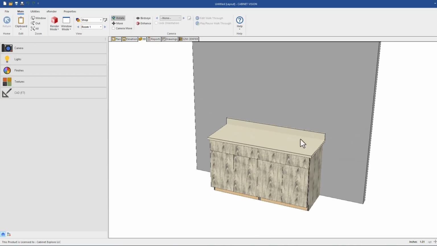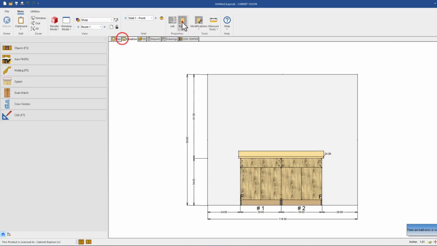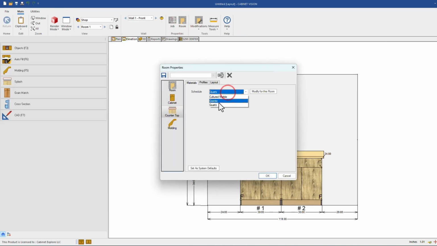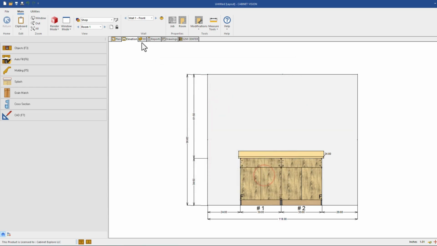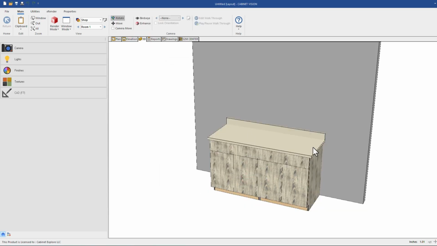Okay, so important to note, what I just added is not going to change at all how this functions. Whether I'm on quartz or granite, it's the same thing. The only reason I would suggest possibly adding those categories is if you want to automatically pull in the countertop type into your room details.